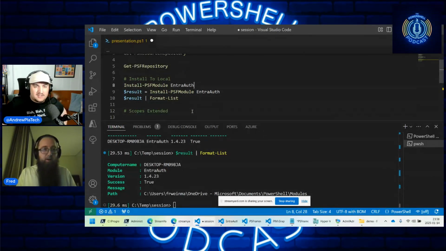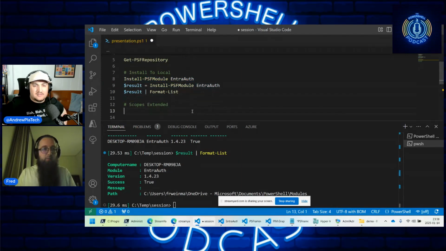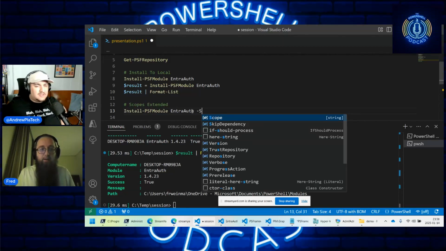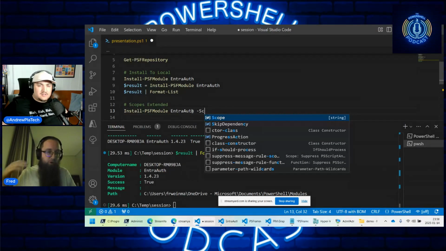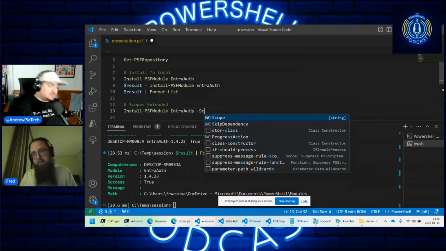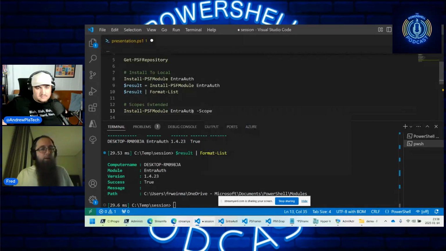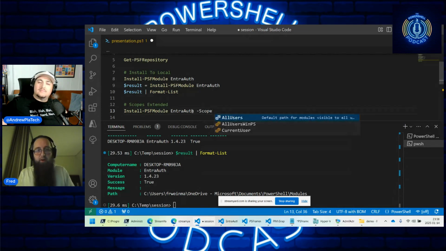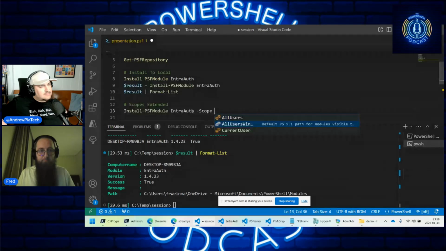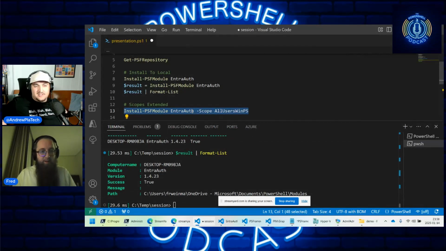This is going to get relevant in literally the next part, because we now have this nice ability to install a module. And you might remember the scope parameter. We have the ability to install for the current user or for all users. Where exactly on the machine that is kind of depends. So we have current user, all users, and you know what? There's also a scope called AllUsersWinPS. What is that? That's new. Uh-oh. Yeah, that's absolutely new.